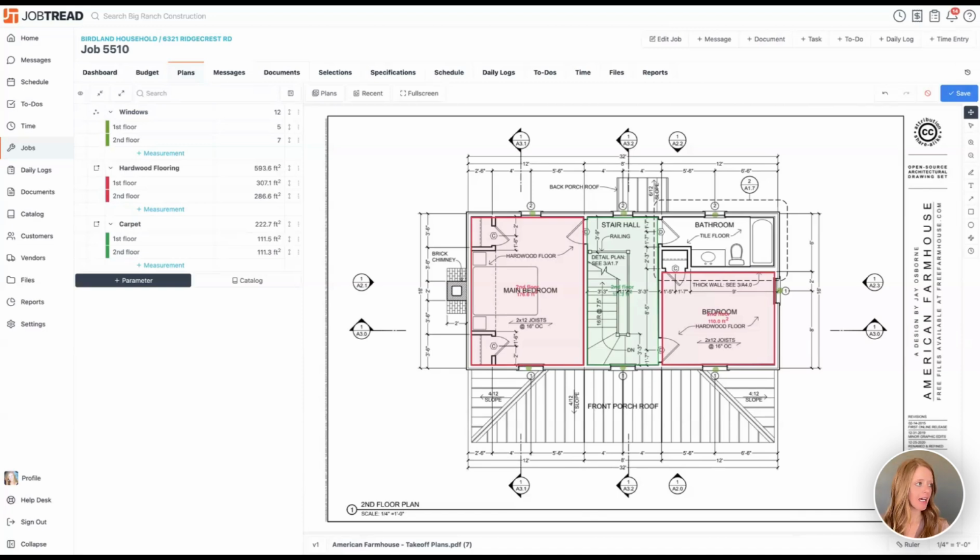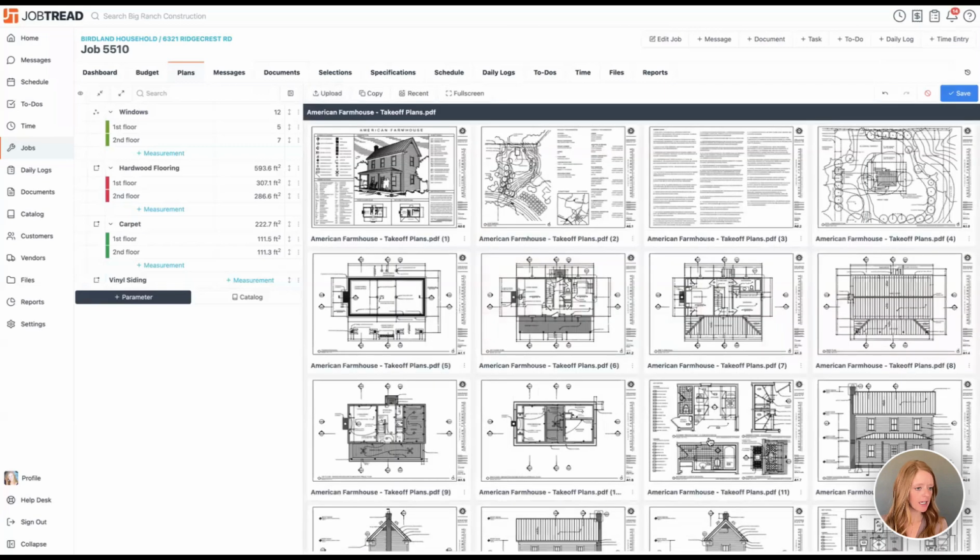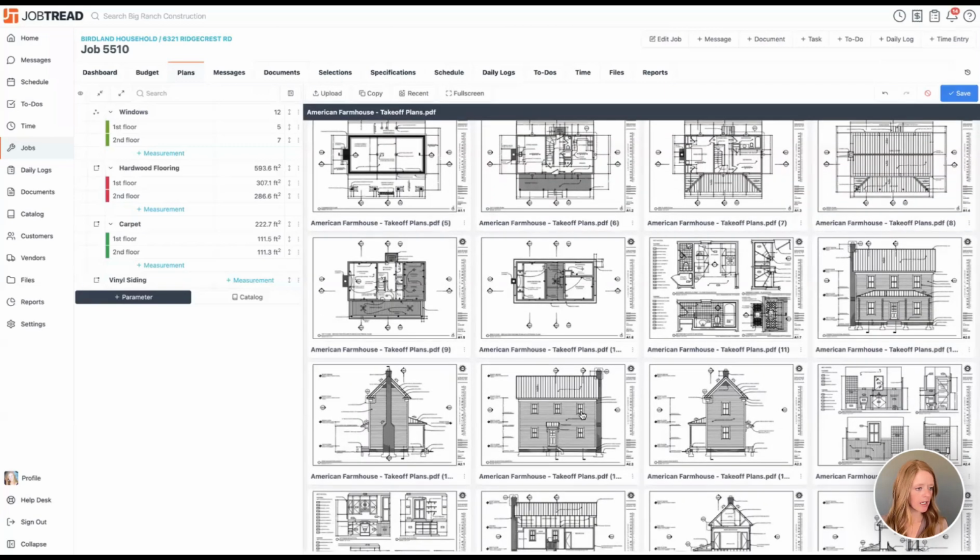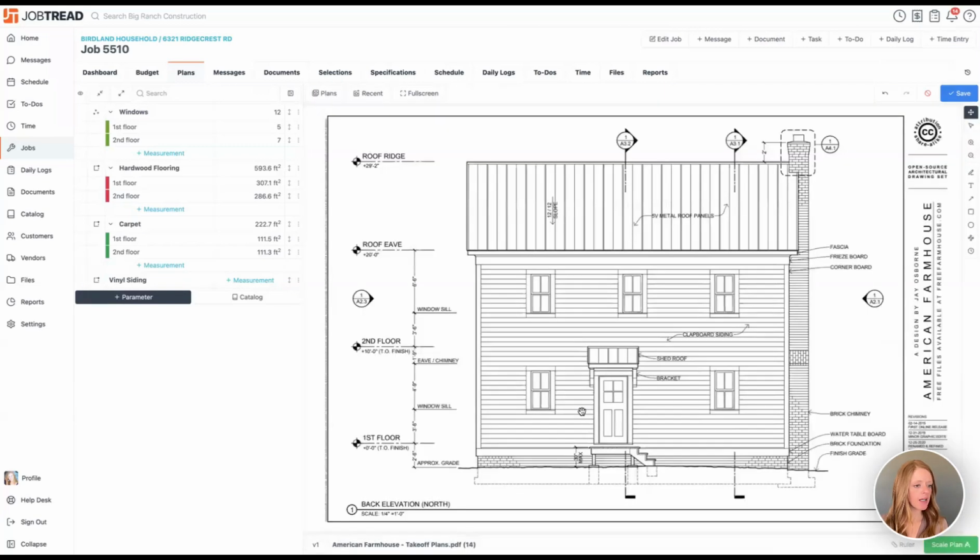Let's go ahead and move on to another example of using area, and that's maybe for like the siding on the outside of the house. So I'm going to add a new parameter, and this one will also be for area, but I'm going to call this vinyl siding. All right. Now, before I click into plus measurement, I want to go to a different plan of mine, and this one will be right here. So let's select this. And remember, we don't have a scale set for this plan sheet quite yet, so I can do them as I go. And here we go. I'm just going to give it that 1/4 to 1 here as well.